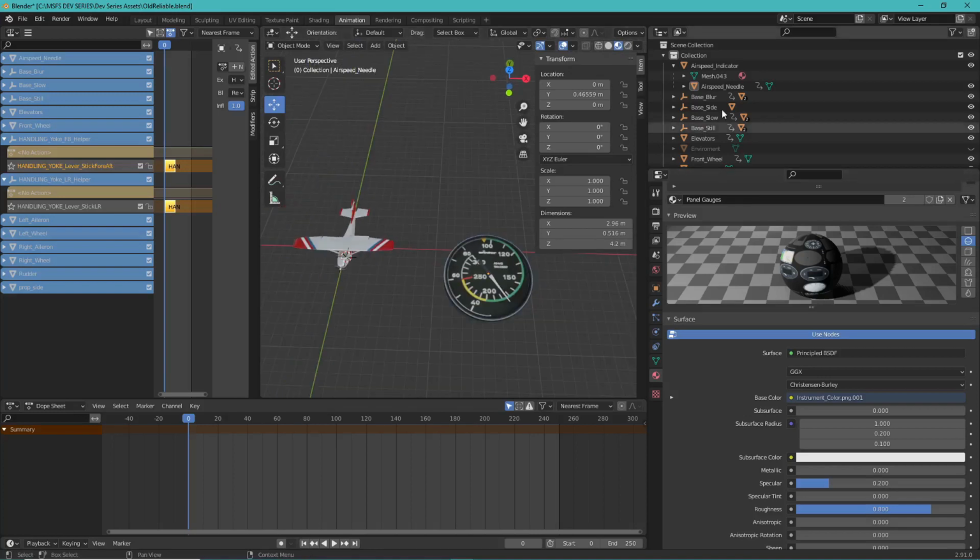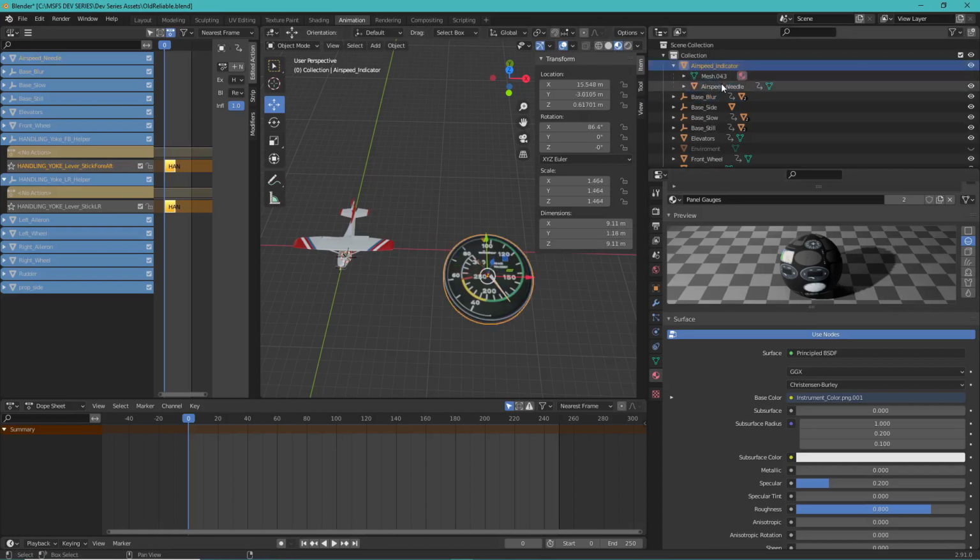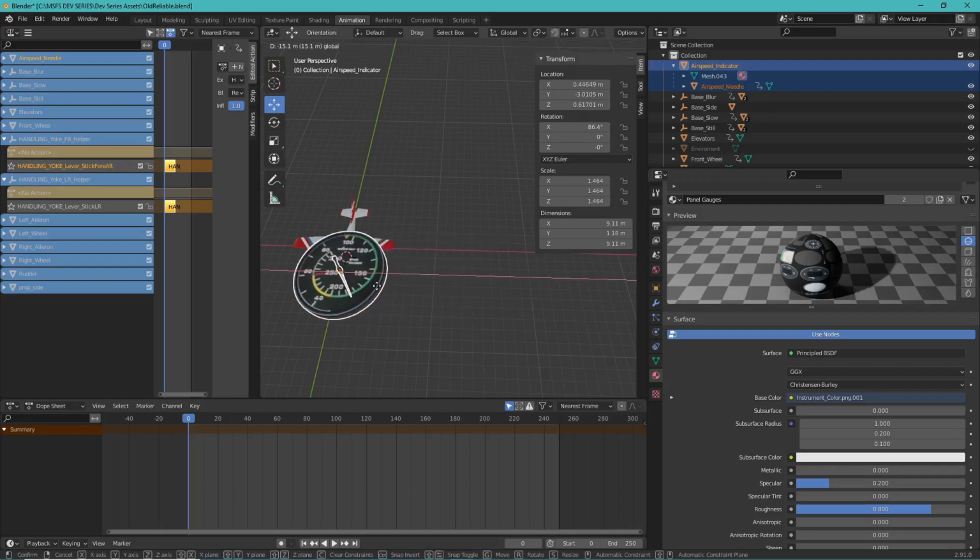So before we go anywhere, let's go ahead and select our meshes here and move them to where they need to go, okay?